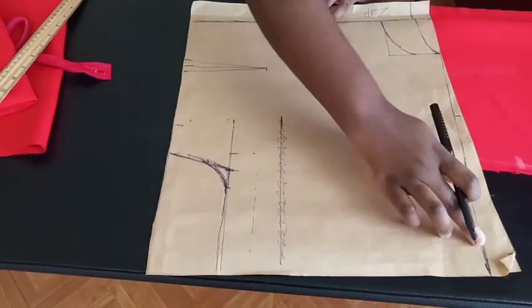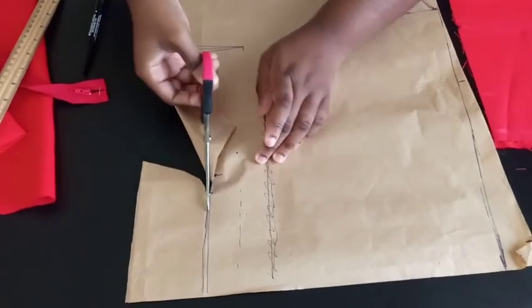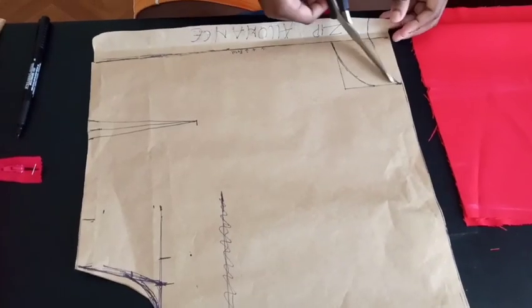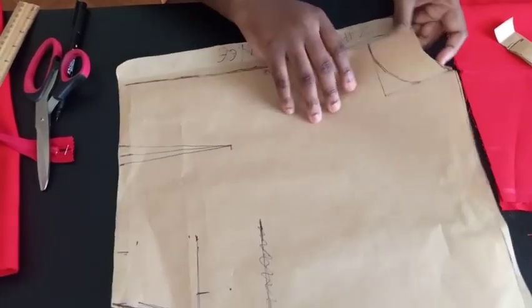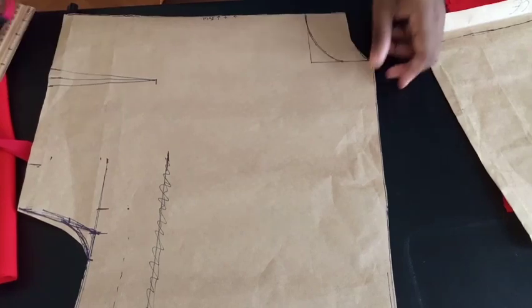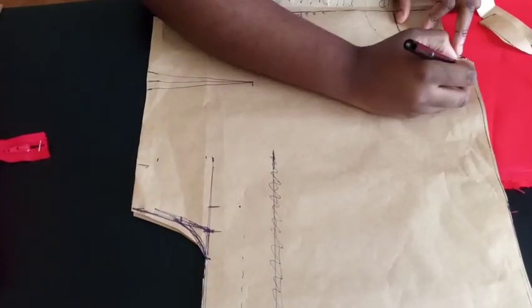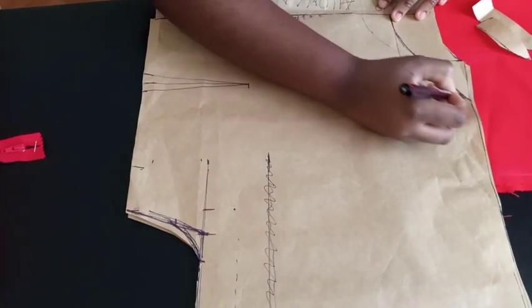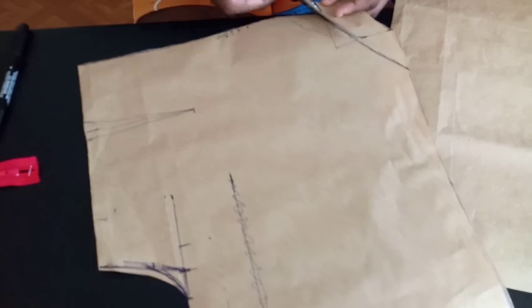I'm going to cut out this part now starting from the waist, cutting out the sleeve section. Now I'll cut out the back neckline first to separate it from the front. After cutting the back neckline, I cut out the front neckline which is the deeper one. You can make the front neckline deeper if you want, or when the pieces are still together extend it into a boat neck — come in about 2 inches and connect those 3 inches, cutting it for both front and back. But I'm just cutting my normal 3-inch neckline here.